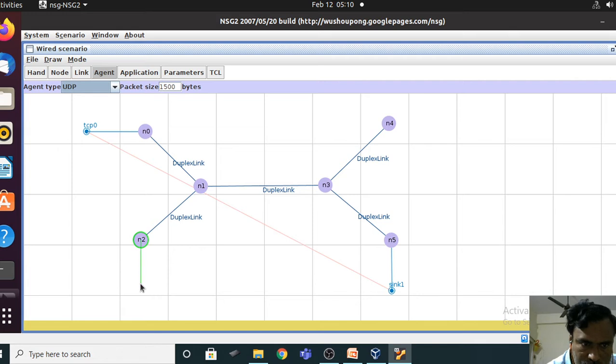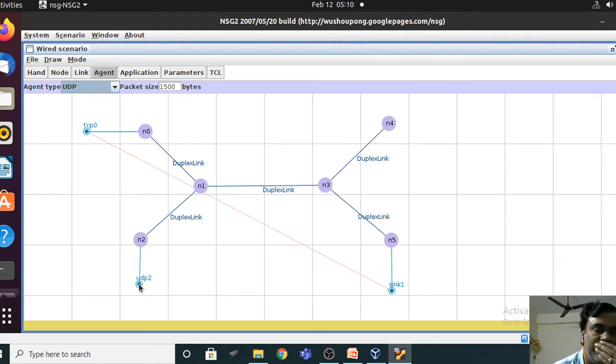Add for this node, you can add. So I'm just adding here. So this number I told you, right? When the agent types, the numbers automatically get added. See, earlier you had 0, 1. This time it has given the number for the agent type as a 2, like this.